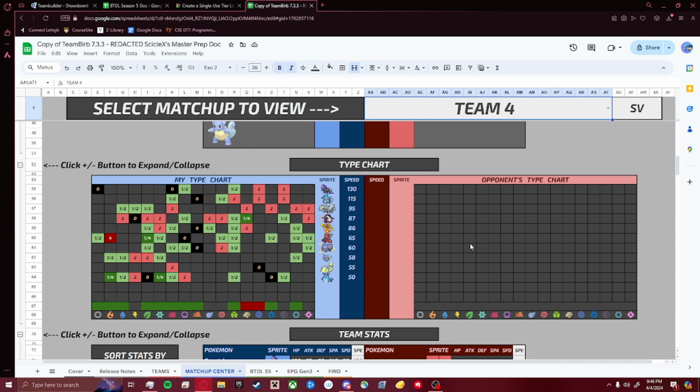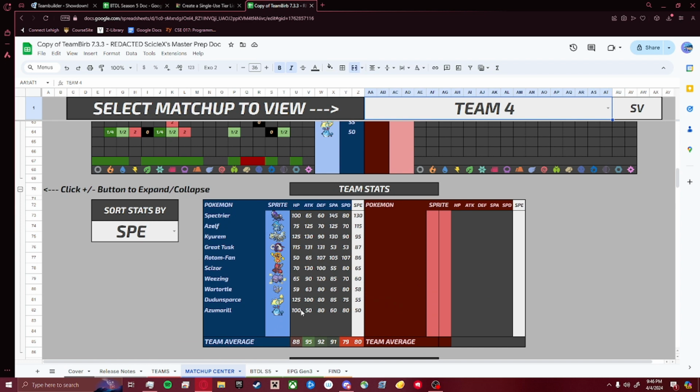But you are no short of hard hitters. You have Scizor with 130 attack, Great Tusk with 131, Azelf with 120. I mean, wow, look at this, right? You have a lot of threats here. Scizor is not fast, but it does have Technician priority. Dunsparce always sits on everything really.